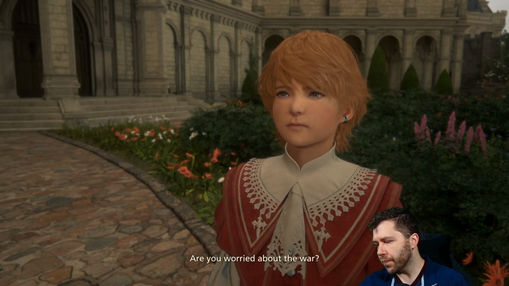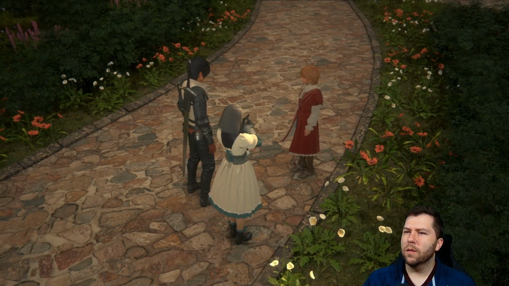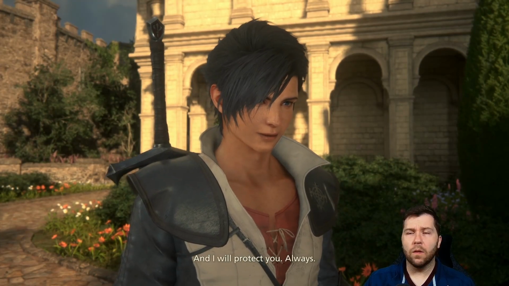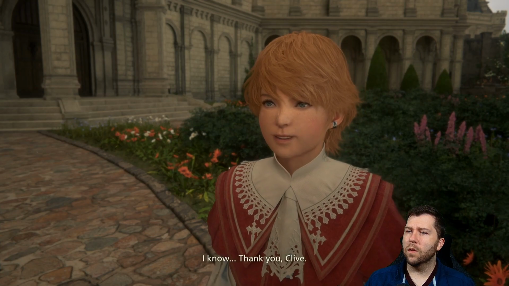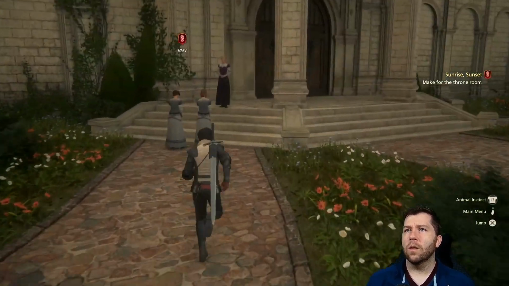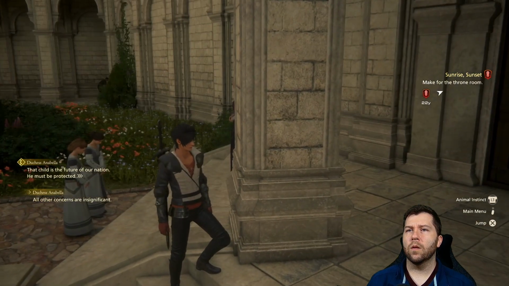Are you worried about the war? The soldiers will expect the Phoenix to help them, but I don't know if I can. Don't worry, Joshua. Father will guide you. And I will protect you. Always. I know. Thank you, Clive. That child is the future of our nation. He must be protected. All other concerns are insignificant.